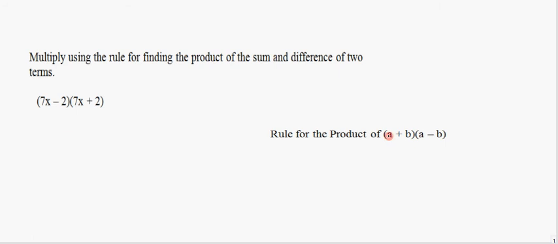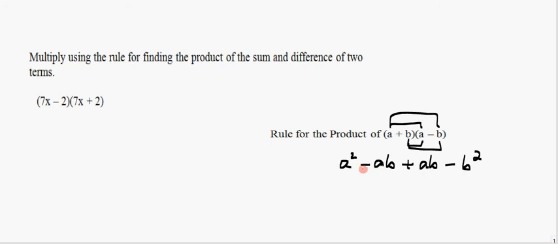If we FOIL this, if we go through the product of a plus b times a minus b using FOIL, remember what that is. A times a is a squared. A times negative b is a negative ab. And then we take this b times a. Well, b times a, they're both positive, so it's going to be a positive ba, or we can write ab. Always write them in alphabetical order. And then positive b times negative b is a negative b squared. So what happens here, in the middle, these terms cancel each other out. And so the result is a squared minus b squared. And so that's what the rule is right there.